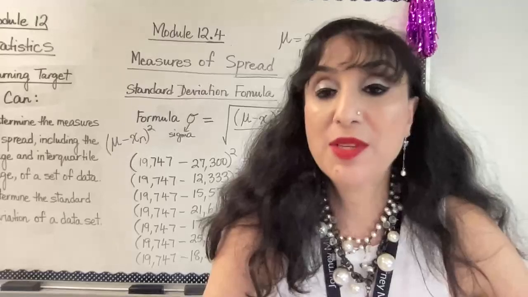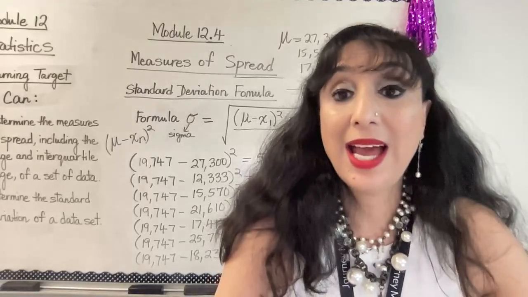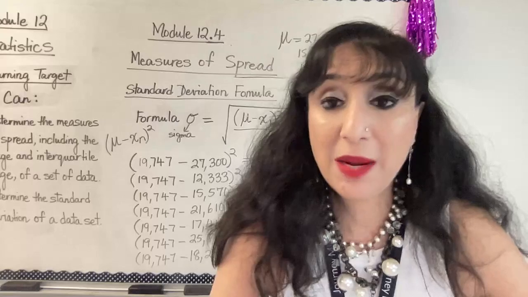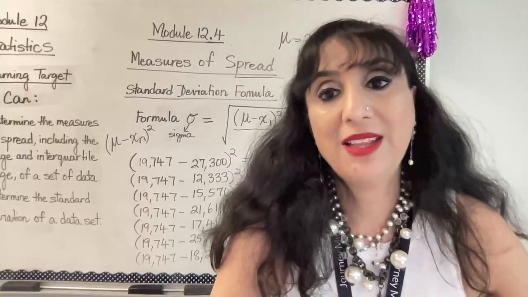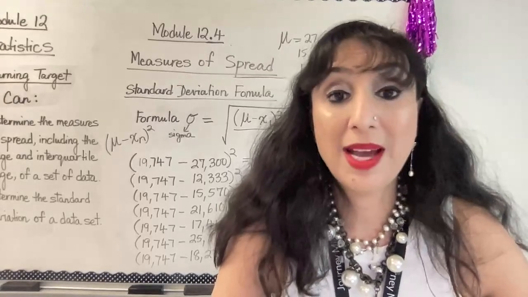And then for standard deviation, once again, I am finding the mean first. From the mean, I'm subtracting each of the values and squaring it. Then I add up all those values at the end and divide by how many data points there are. In the final answer, I just square root the whole thing, and that gives me my standard deviation.